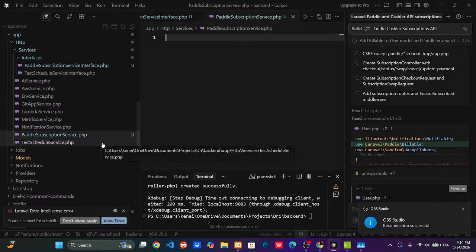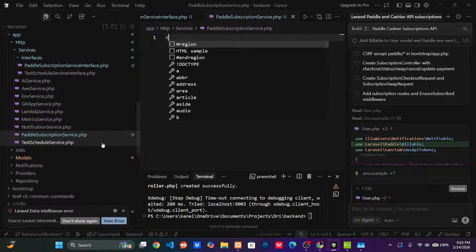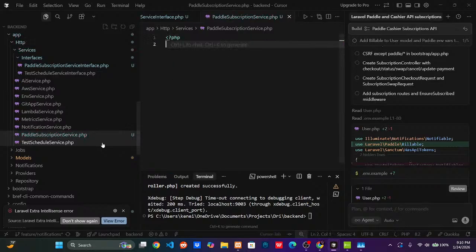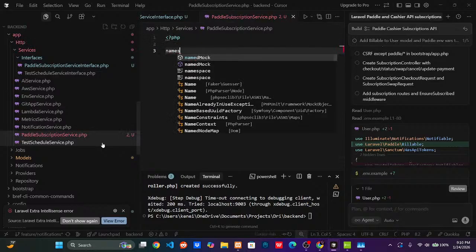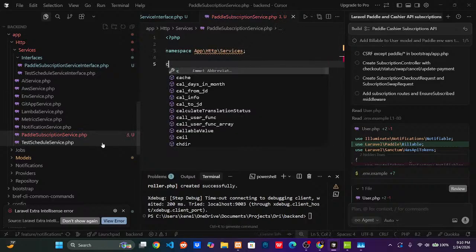It's gonna help us to namespace. Oh, native PHP and yes, thank you.